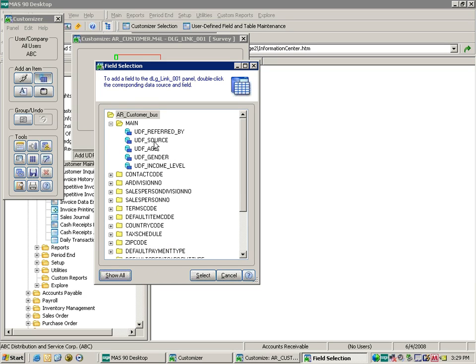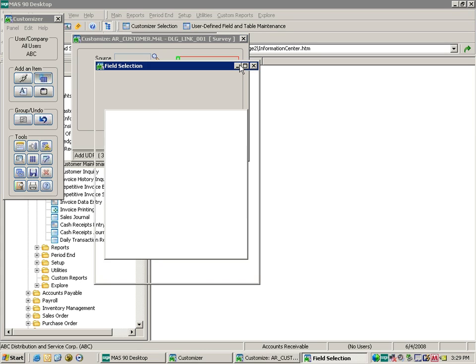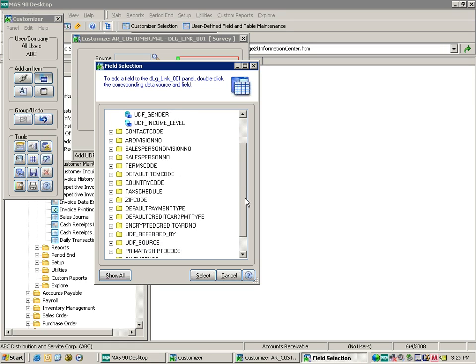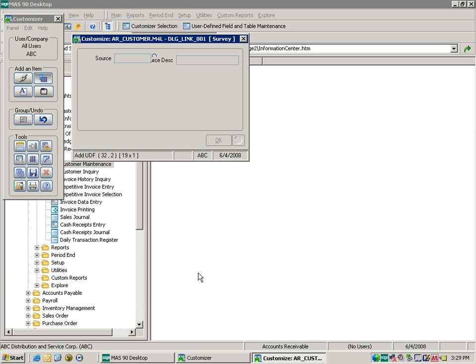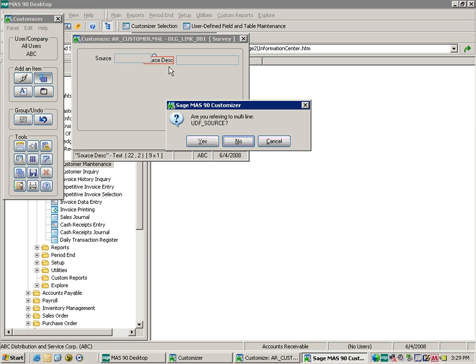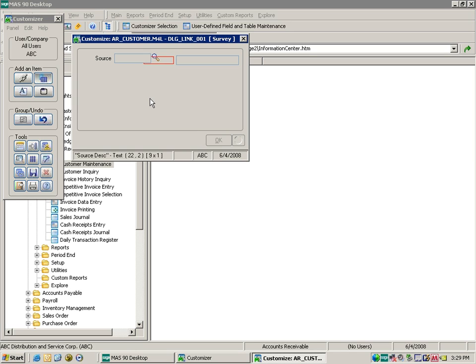And when we're looking at this, this is showing me the business object that's used on this particular form, which is customer maintenance. It's the AR customer underscore biz object. This main is the main table, so that's the AR customer table. The rest of these are actually what we call our child data sources. And those are basically every column from the main table that validates against an external table. So the customer table has a contact code field, and that validates against the contact table. So we also have a division, salesperson, terms code, and so on.